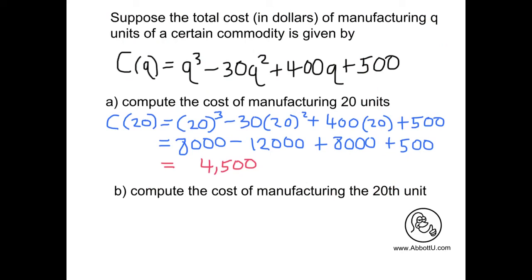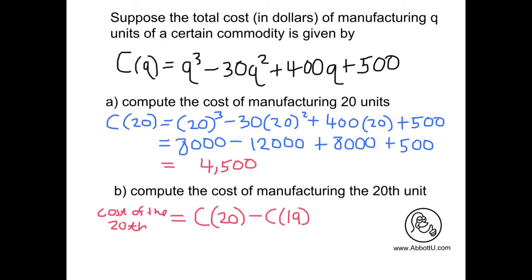But anyway, the way to understand how much the 20th unit costs is to compare the cost of the 20th unit to the 19th unit. And actually, you're going to want to find the difference between the two. So what we could say is the cost of the 20th equals, and I always like to start with the end in mind. Begin with the end in mind. Let's get the big picture here. That is the difference between C of 20 and C of 19.